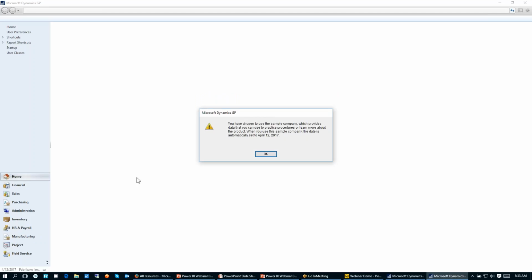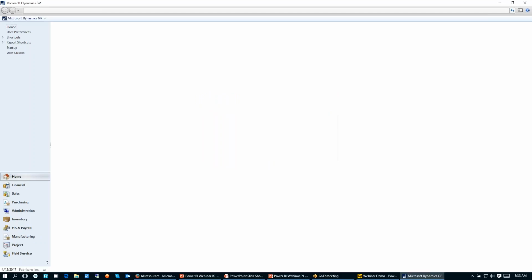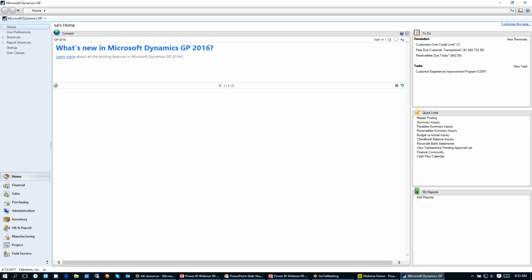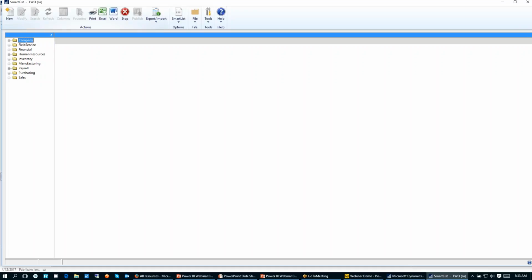In the GP world, of course, the most common way to do that is going to be start inside Smart List. And I think for some of the people, at least getting their feet wet inside the Power BI tool, this may be a simpler way, although a less sophisticated way, to start to get some data moved out of your ERP package and up to the Power BI system. Because I can work, of course, with any of my folders inside my Smart List and any of those views.